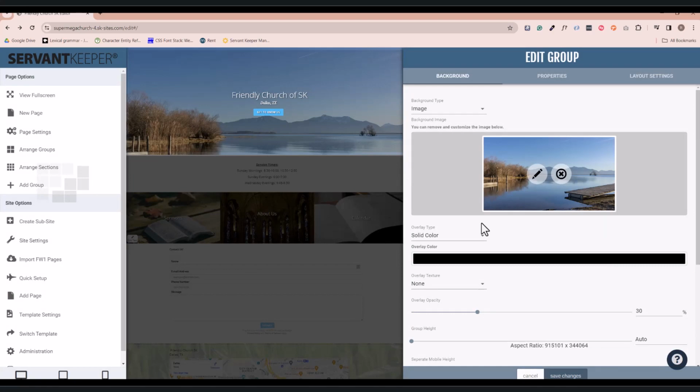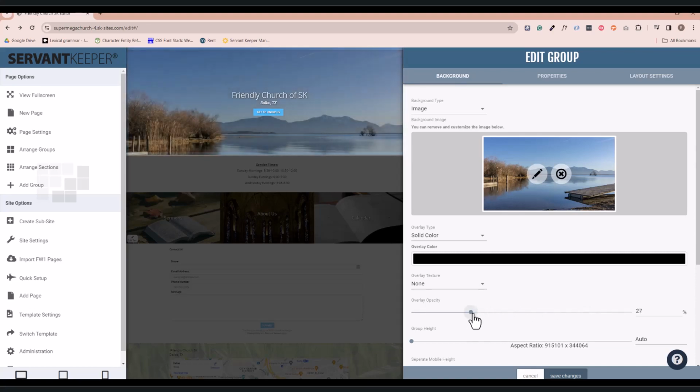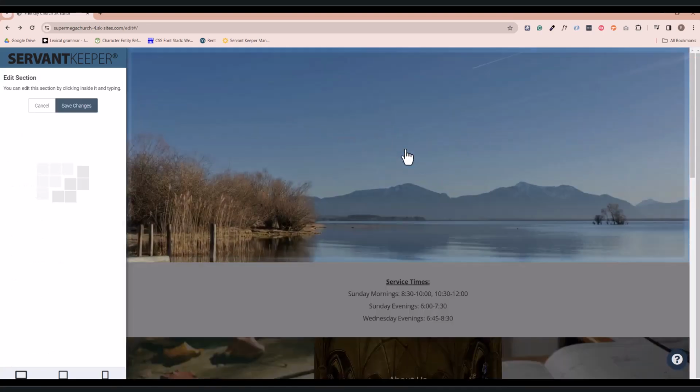Now another thing we can do is make our text more or less readable here by using an overlay color in this opacity slider. If we slide this darkened color up, we'll see our text comes out really clear. If we slide it way back, the text is less readable and blends in with the image. So probably somewhere in between. Right about 30% would look good, so we can still see the image while still being able to read the text well. So we're going to save those changes, and if we want to edit the text in our header, we can go ahead and simply click on it.